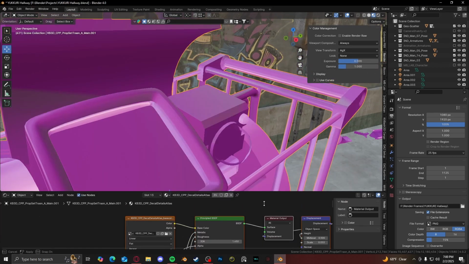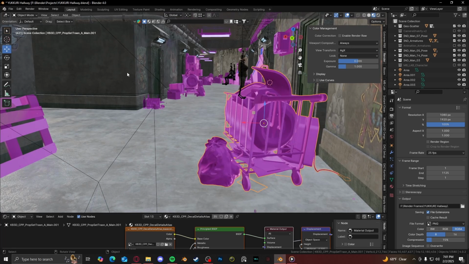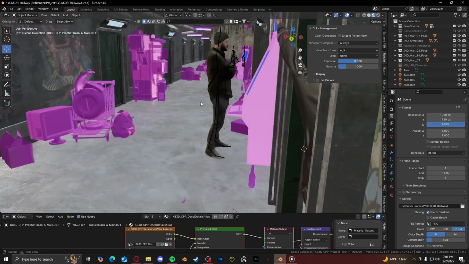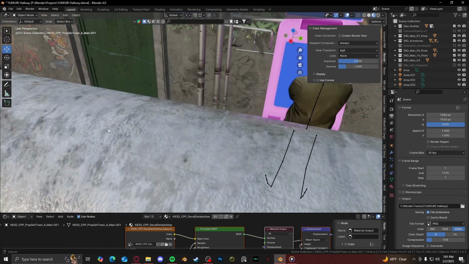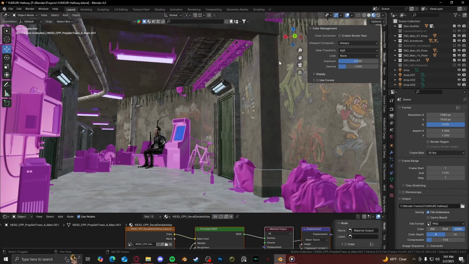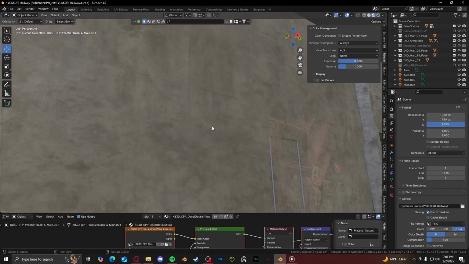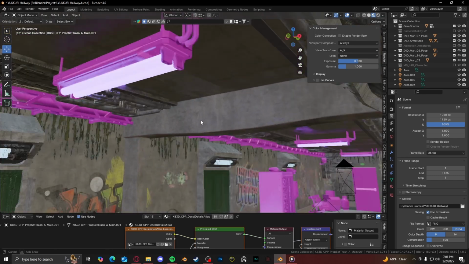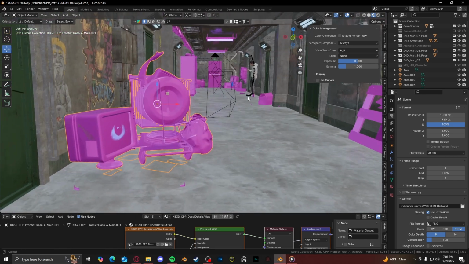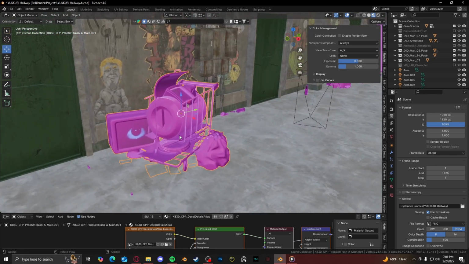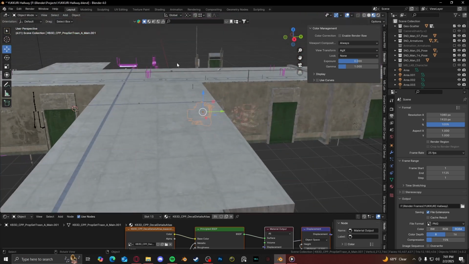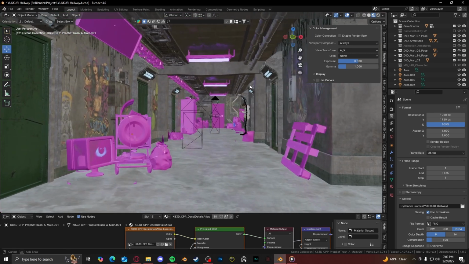Most of the untextured stuff is literally just props, placed around carefully where I wanted them to be. For example, this vending machine right here, or the trash right here, the bike over there, some of the pipes up here, the lights and everything. So that's what the missing textures are. They're just the props. Nothing too crazy. You can make your own props or find props online all over the place. So they're not too hard to explain. But besides the props, anything without a missing texture is all custom made by me.